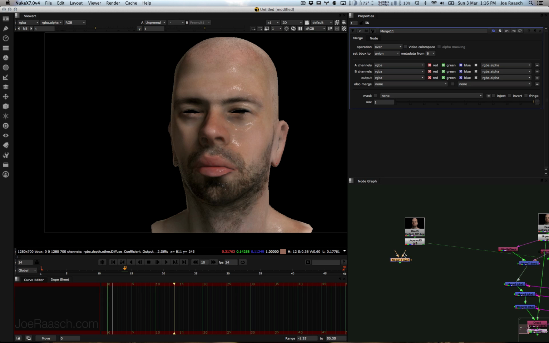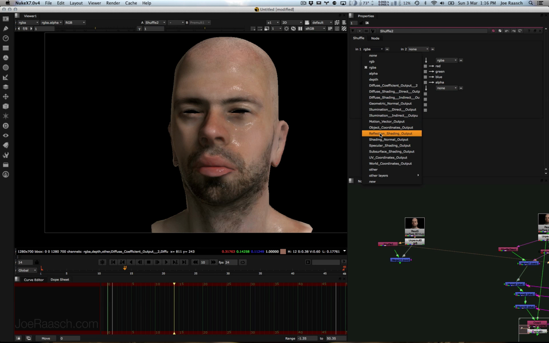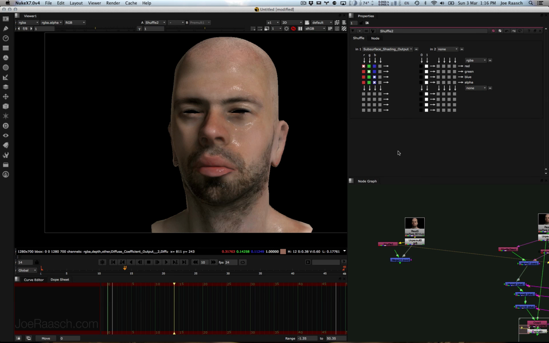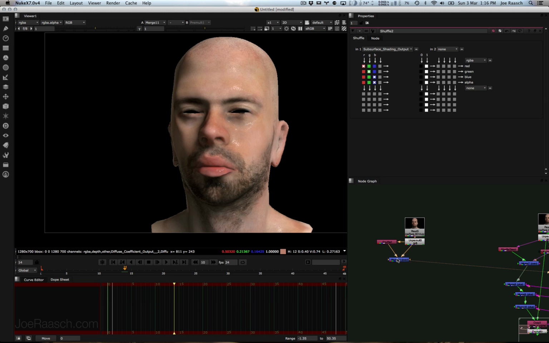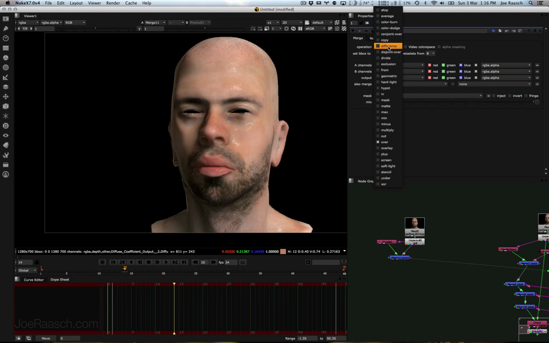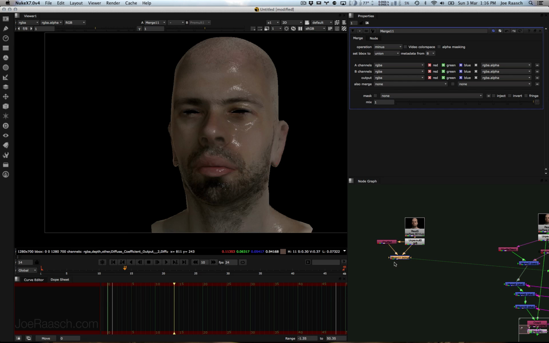subtract. So I'm going to get a shuffle, and I'll take the layer that I want to remove. So if I go to, let's say, the subsurface, and I go in here and say minus, and just flip the inputs around.